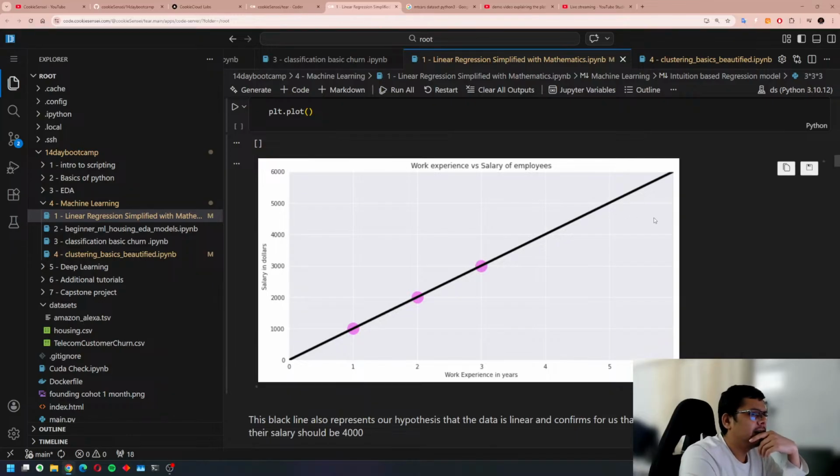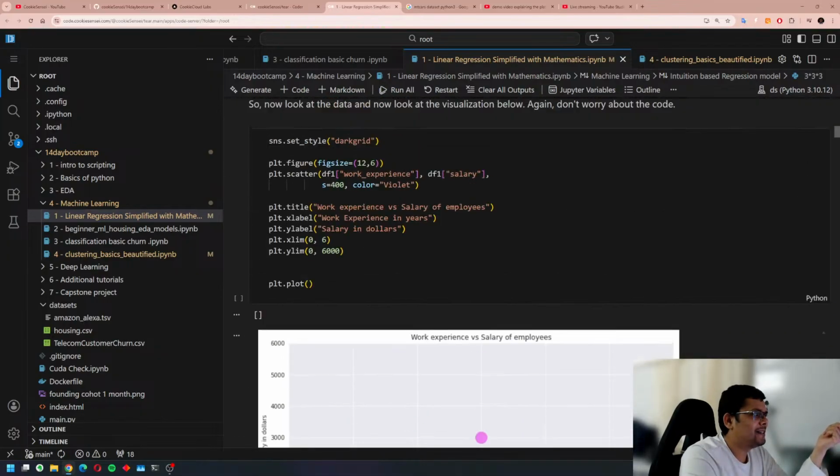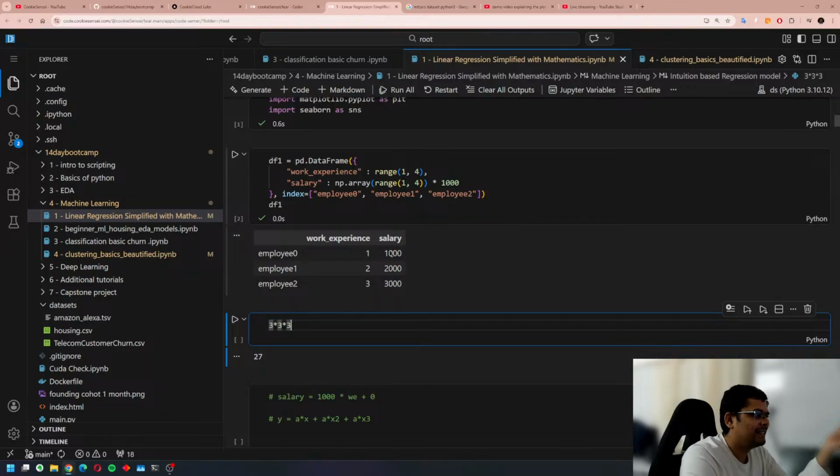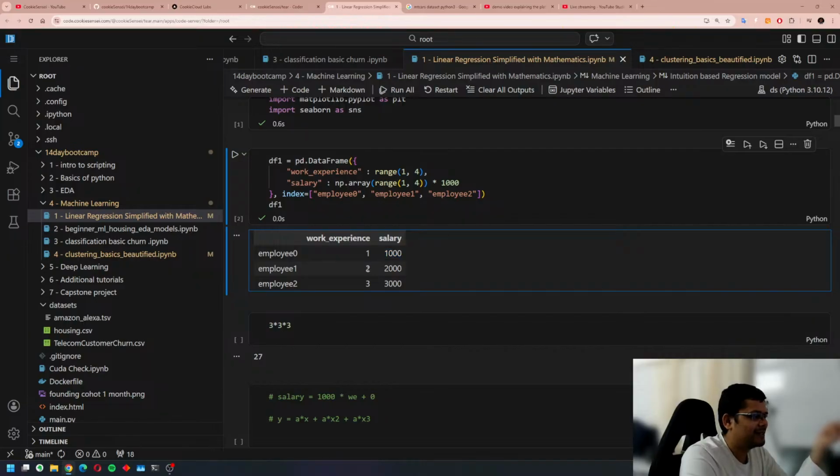Now, as a human, I can imagine this kind of pattern, but how do machines identify the pattern? One way to look at it would be that you could try if-else. If work experience is 1, then salary is 1,000. If work experience is 2, then salary is 2,000. But then, how many if statements can you make? Probably 10, probably 100. That's a rule-based approach. But what about 1.1? What about 1.11? What about 1.001? Basically, all the continuous range. There are infinite numbers. Between even 1 to 10, there are infinite decimal numbers.